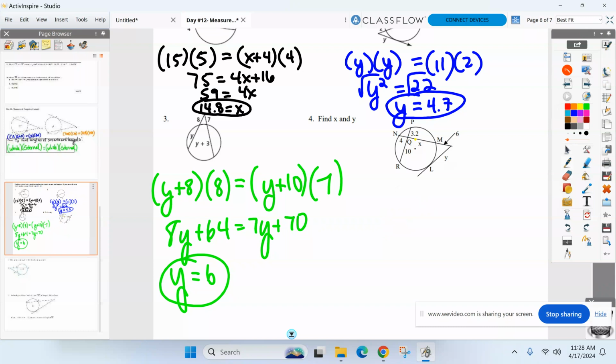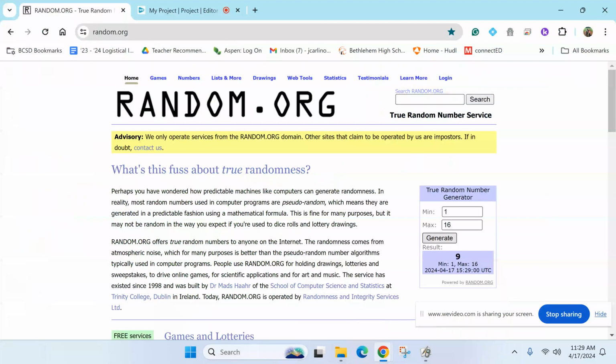Instead, I'm going to have to go back to the chords you told me about and do RP being intersected by chord and M. Part times part. That's how we're going to get through this one. Does everyone agree? I can't find Y because I can't do whole times external. So now I'm going to have to do 2 chords intersecting each other. Give me 2 parts of one of the chords there.